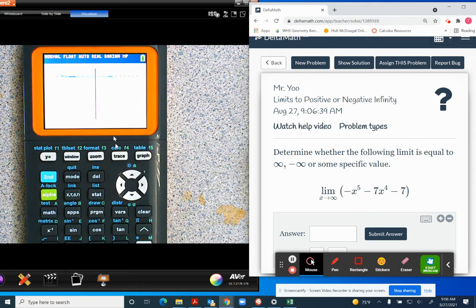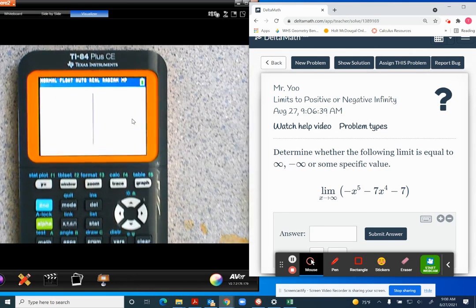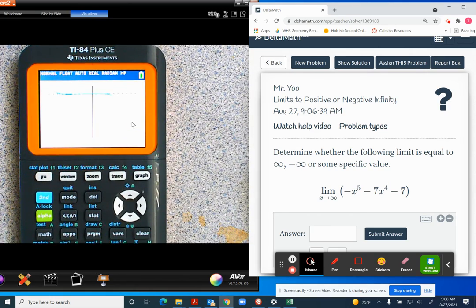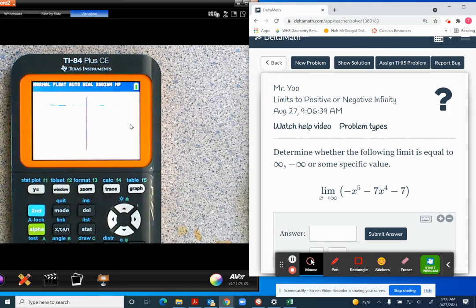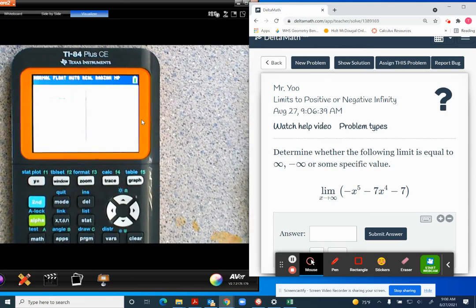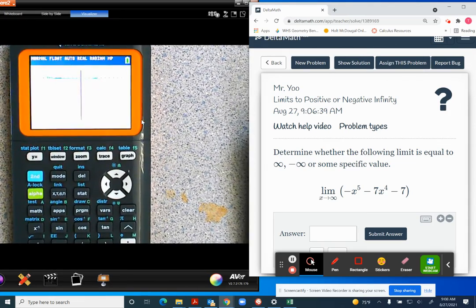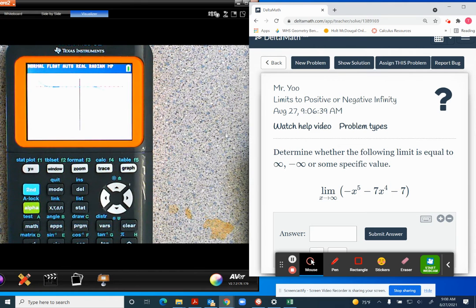Okay, so looks like my graph, if I look at this, you can't even see it, can you? Can you see it a little bit better? Can you see it on your screen? It's not all that good. Sorry. Alright, so it should look somewhat like this. If you look at it, it kind of goes like that. If you use Zoom Fit or Zoom Out, okay?